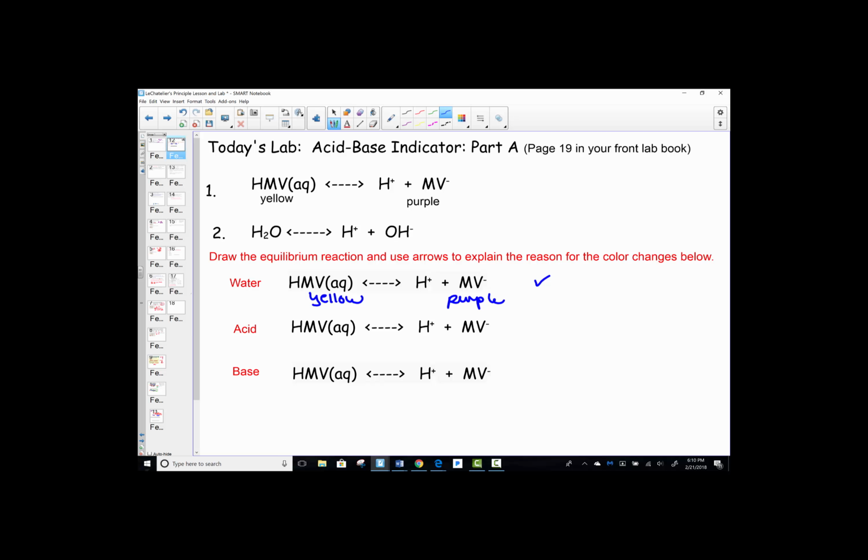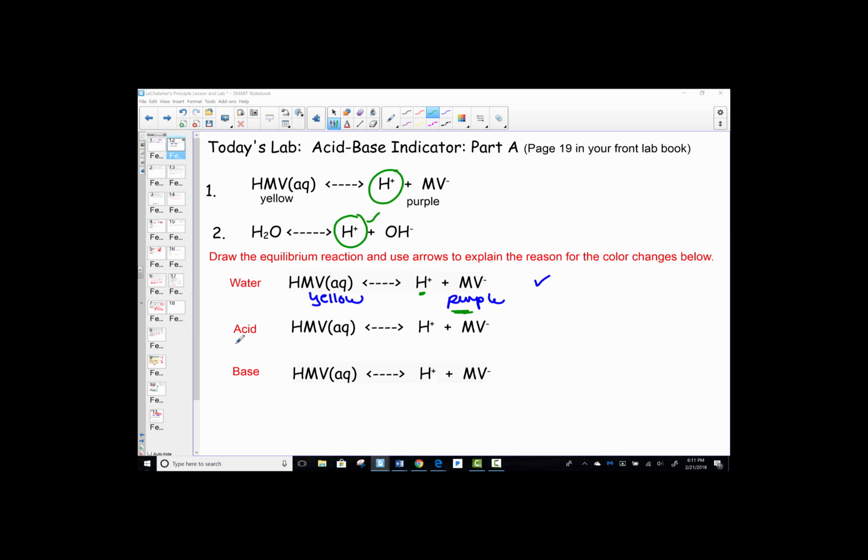because the color will indicate. Now I just want to forecast a little bit. What ion do you see in common between the methyl violet and the water dynamic equilibrium? Well, of course, I see that proton, the H plus. If I place methyl violet in water, it's detecting the hydrogen ion in water, and you can predict what color you'll see. Just kind of common sense there. I would imagine when you place methyl violet into water, you'll see it purple, and you'll verify that because this is the ion that it's detecting. But now let's add acid.